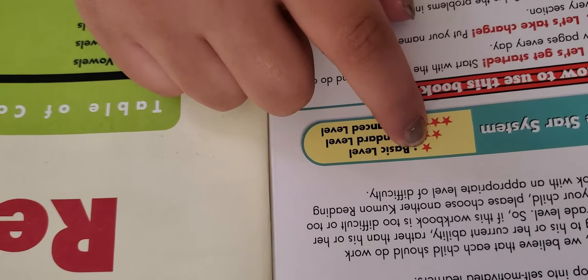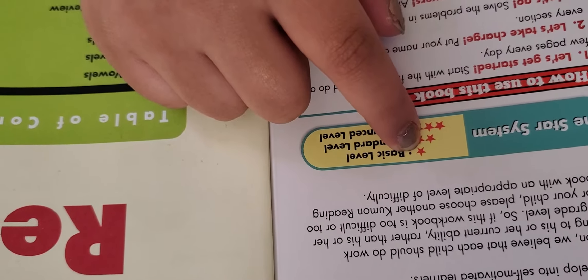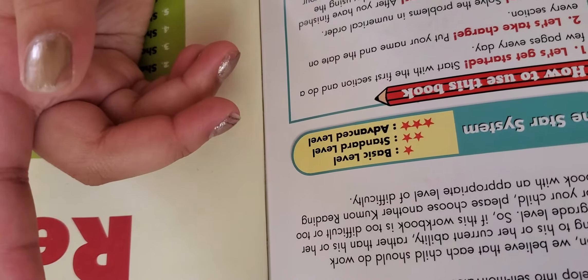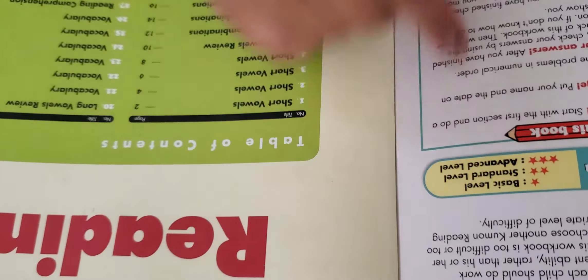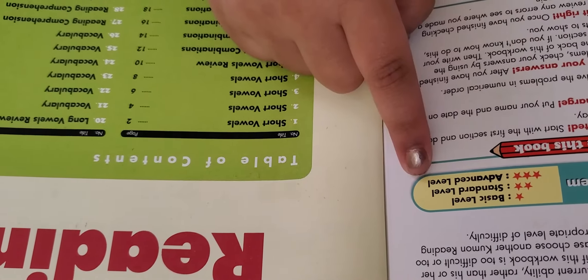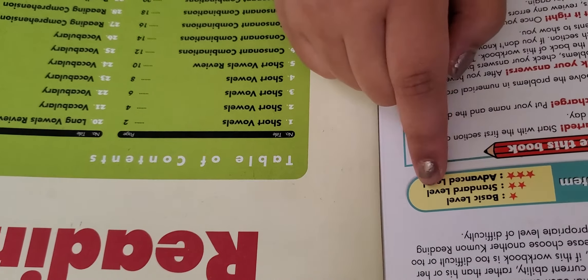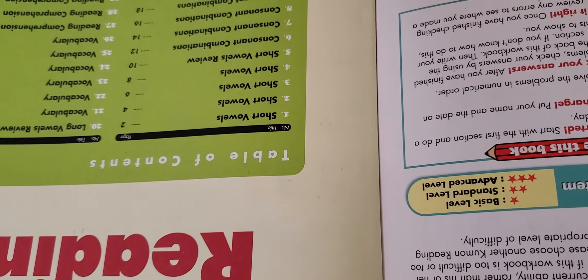So if you see one star, that means you're in basic level. That means like when you're starting these books, you get one star. And then next one is standard level, that means the medium level, a little bit closer to advanced level. If you see 2 stars, that means you're standard level. And if you see 3 stars, that means you're advanced level. Advanced level means that you're really good, you're all the way high, and you're doing great at it.